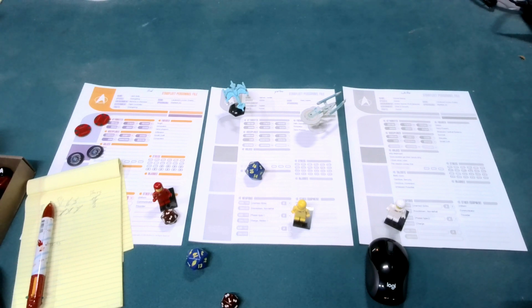So we have control and medication. So control, I have a 9, medicine is a 5, so that gives me a 14 plus the ship. So here's my ship, which is computers and medicine at 14, 16.